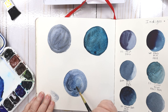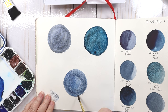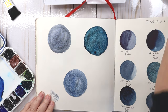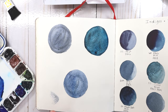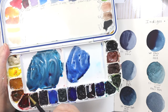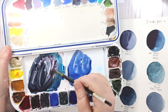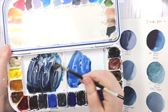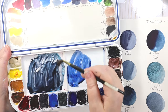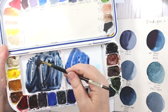It's pretty. Now, doesn't that look like blue jeans? I think it looks like blue jeans. So that is a way to mix your own indigo. Let's see if we can knock this phthalo blue back just a little bit more. Add a little bit more red. There we go. Yeah, now that'll be pretty, I think.